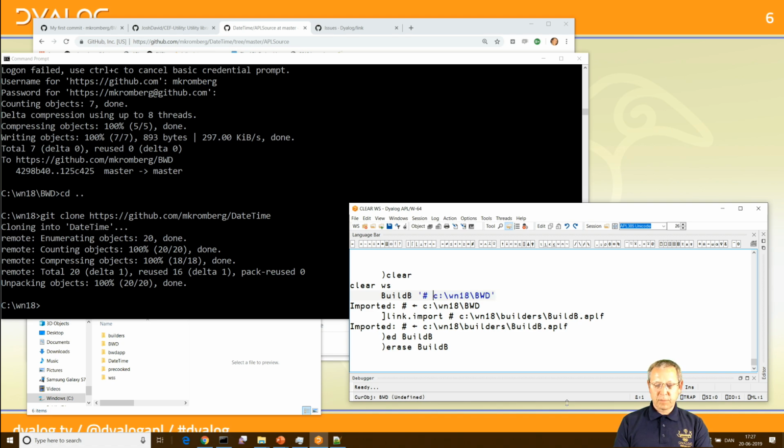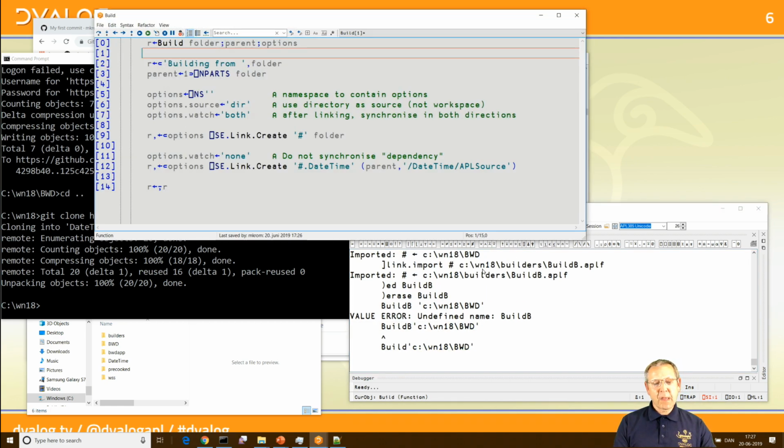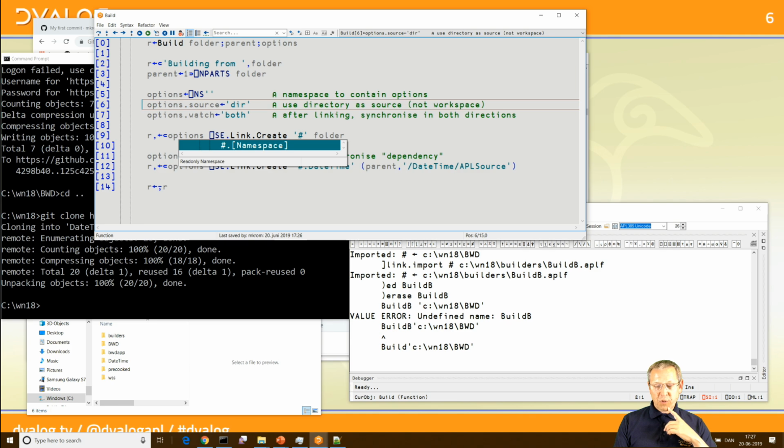Oops. No, it's not called build B, it's called build. So build is also calling link create twice, but in this case it's providing each call with a left argument, which is a namespace containing options. We get hold of the parent folder as before, and then create an options namespace, and into it we say we want the source to be the directory, so we don't accidentally pick up anything that was in the workspace.